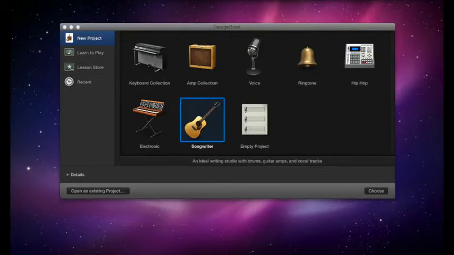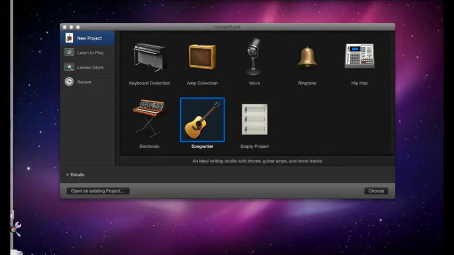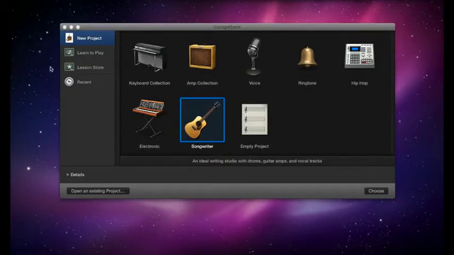Welcome to GarageBand 11. This tutorial is for singers and musicians that want to use strictly their own instruments to record. And I have started off here. First thing I did was click on File and New to open a new project. I got a lot of different things here that you can choose from. I always choose this one, which says Songwriter. Now come down here and click Choose.